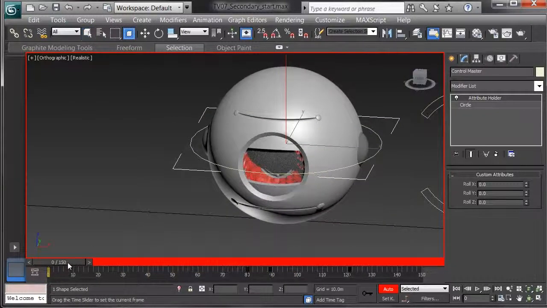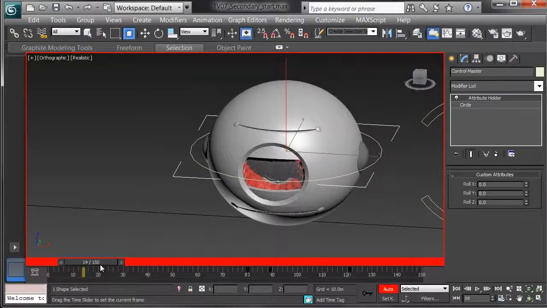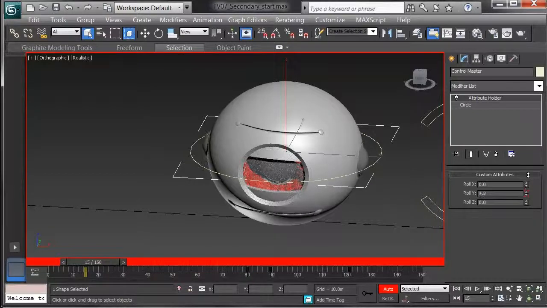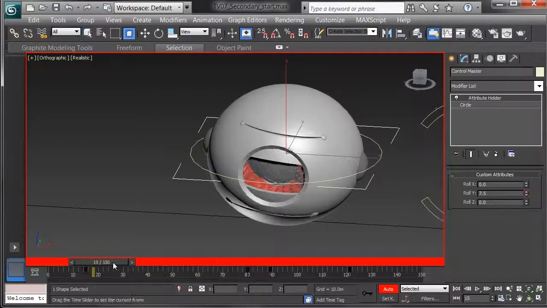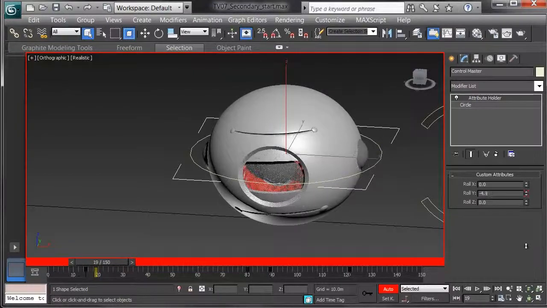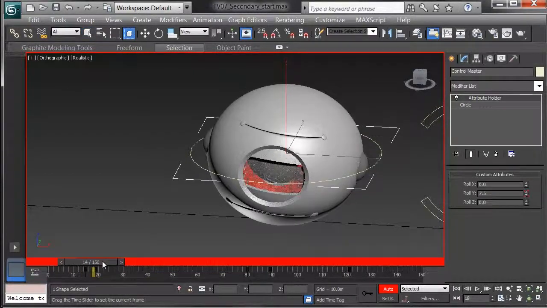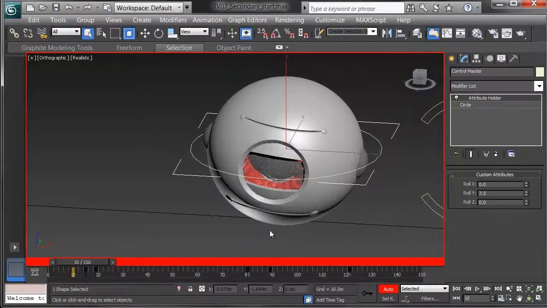I'd like him to start out neutral, and over here as he's squishing down by maybe about 15 or so, he starts to roll back and forth, and it looks like he'll be on the y-axis. I'll give him a little bit of roll. First one way, scrub over a couple of frames, and go the other way. I'll come back to frame 10 or so, and make sure I zero out that roll Y. Right-clicking on a spinner to zero it out animates it down to 0 if Auto key is on.